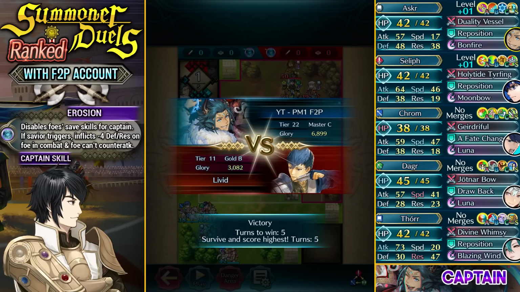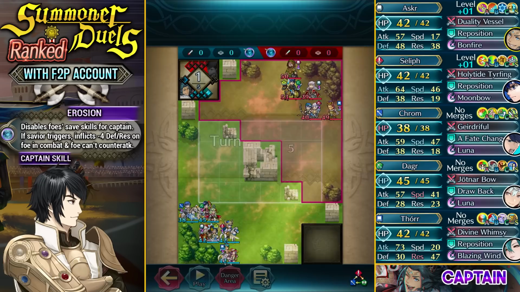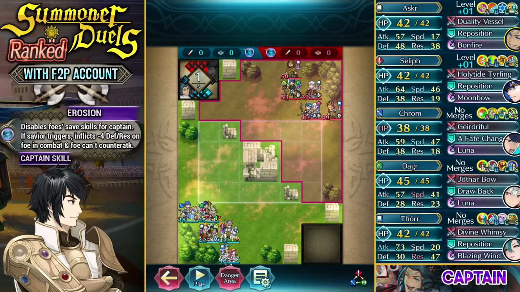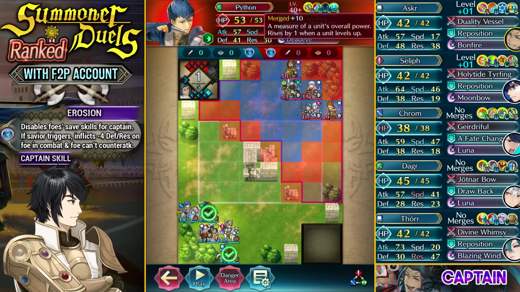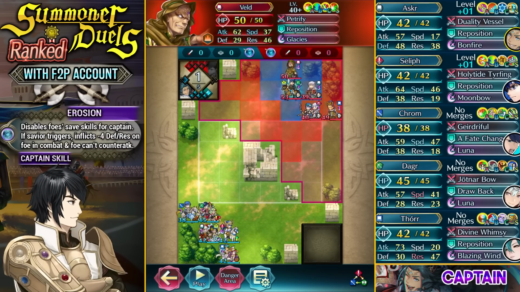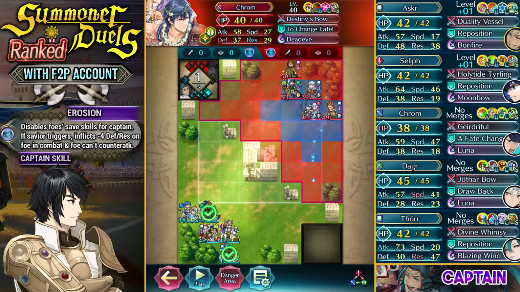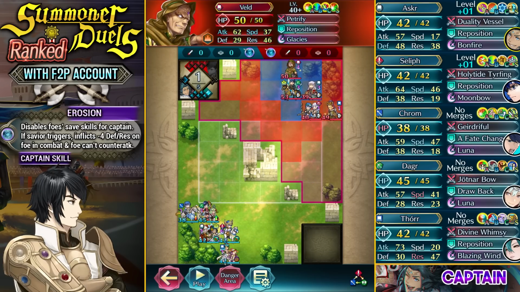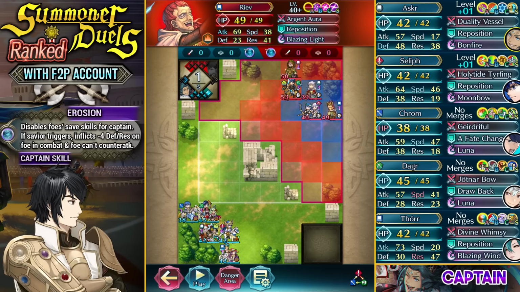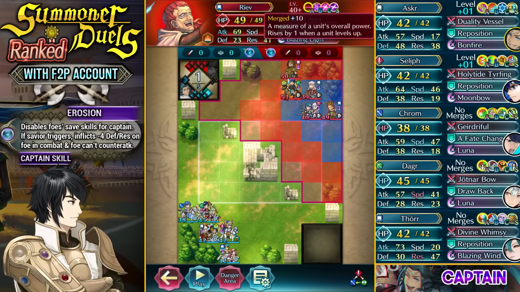This is also another FEH matchmaking moment. I would also be livid if I faced literally double the tiers in terms of my opponents in Summoner Duels. So they've got their Python at plus and merge, quite invested. They also have Blue Feud on him, and then they also have a +10 Veld. Veld used to be good in the earlier days of Summoner Duels, like very early on, but he's not really all that good. And they also have Duo Chrom and this Riev at +10 merge with an AoE special.